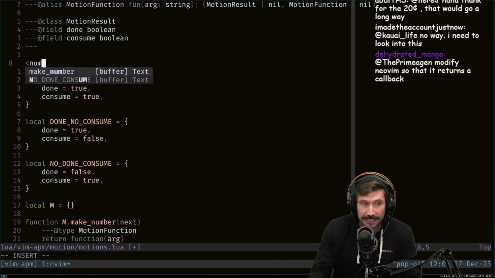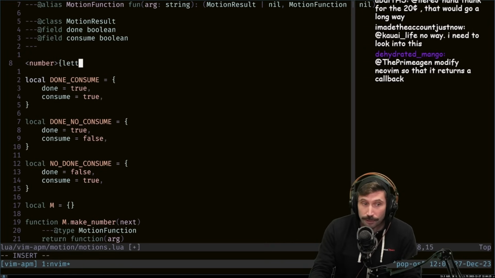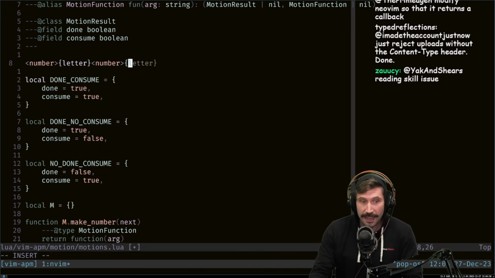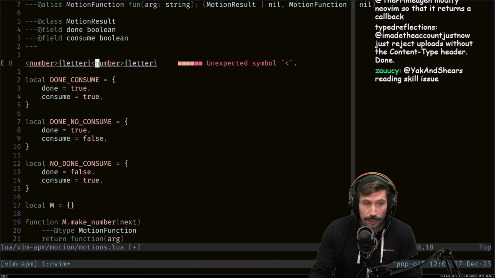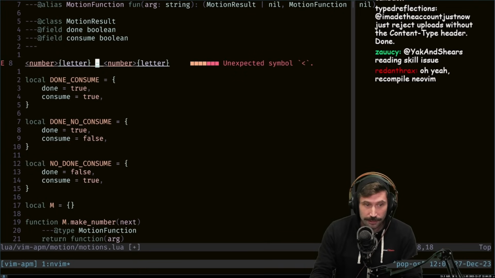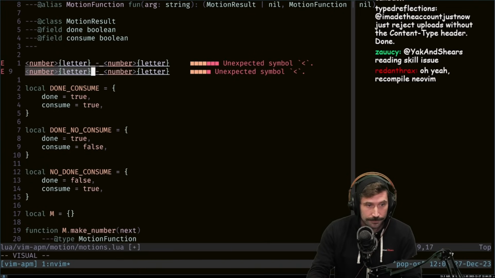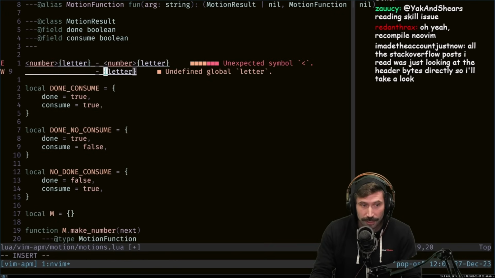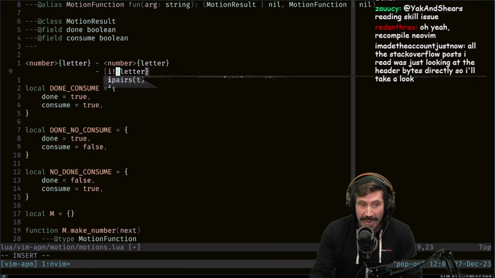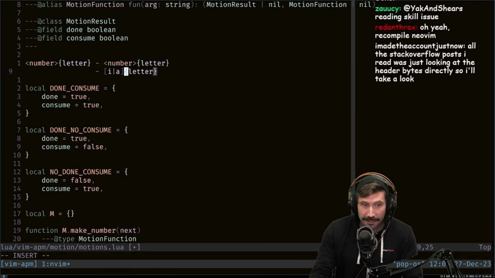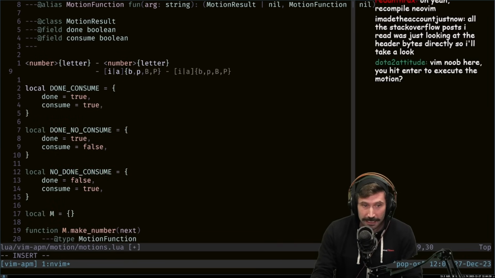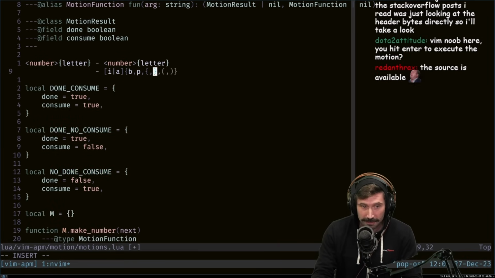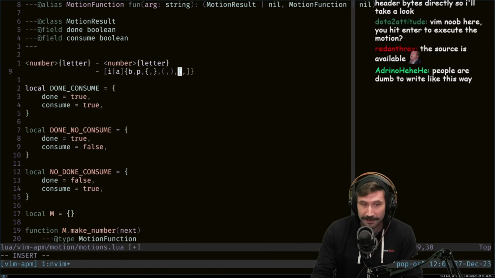So really it's going to look something like this. Number, some sort of letter, potentially a number again, and then potentially a letter, or it's going to be another set of things, right? It's going to be more like I, A, and then a bunch of like B, P, squirrely, that, right?